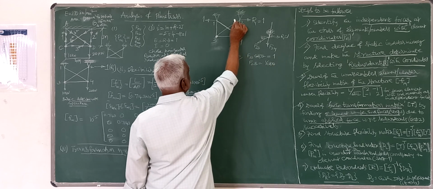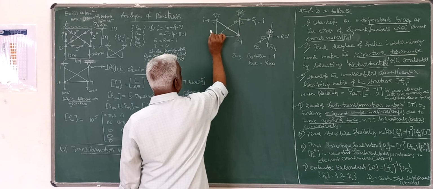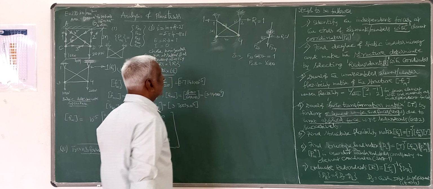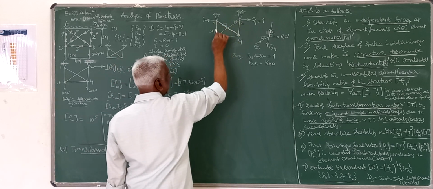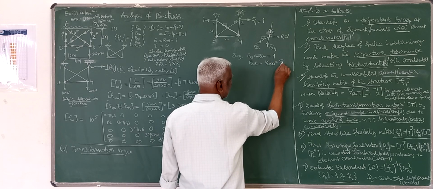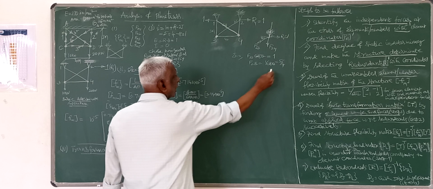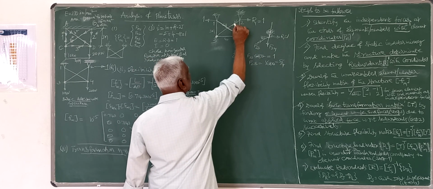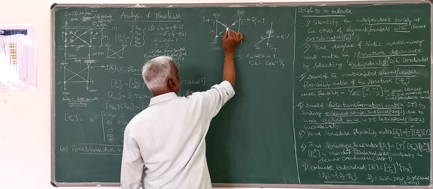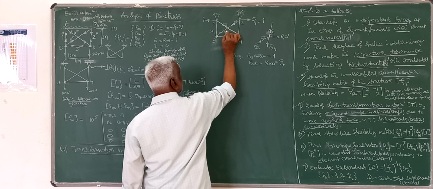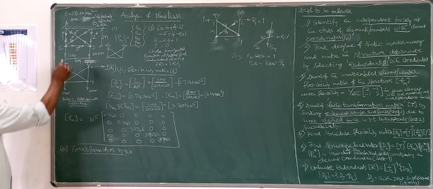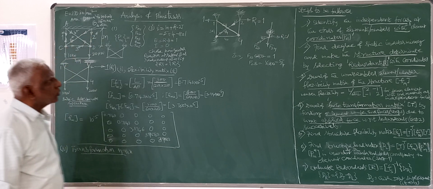Theta is the angle I have taken. So this is 3 meters, this is 4 meters, this is 5 meters. So cos theta is 4 by 5, or 1 by cos theta is 5 by 4. I am getting a positive sign, that means the force direction I have taken is okay. So F23 is 5 by 4, and that is tension.